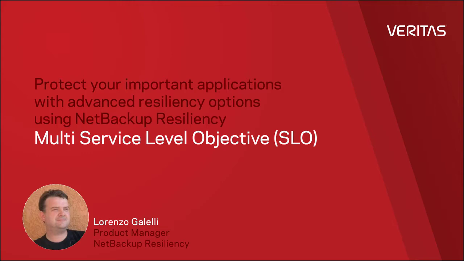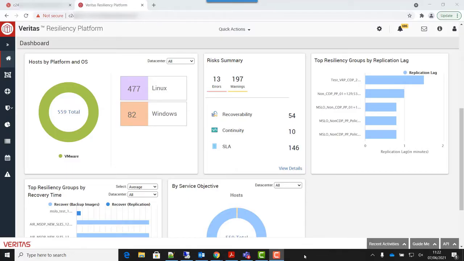Actually, most applications typically need to be protected through backup, either for recovery or application consistency, but also for things like data retention, compliance, and also recovery purposes. The real benefit of the multi-service level objective is the ability to merge both the backup and also replication, really allowing you to provide multiple recovery point objectives, or better termed as service level objective, which also incorporates the recovery time objective, or RTO.